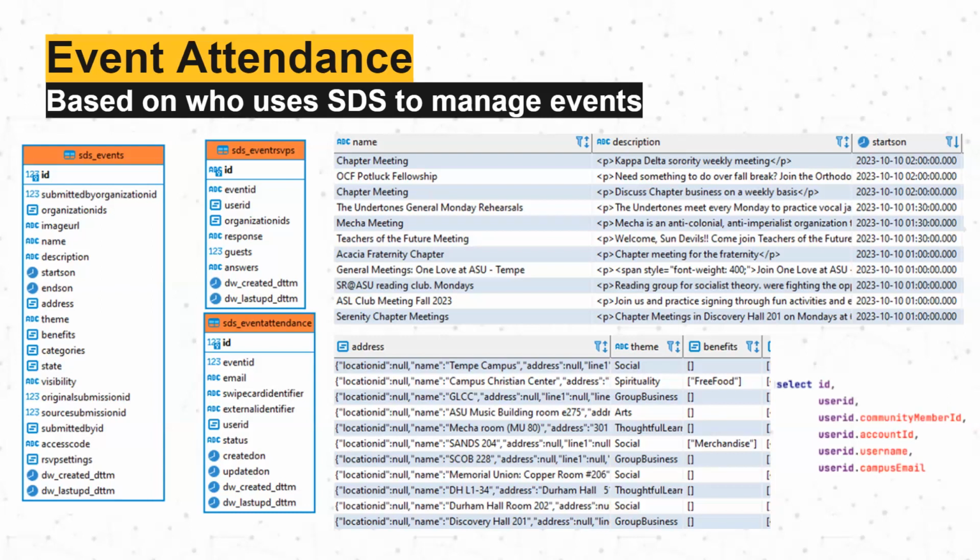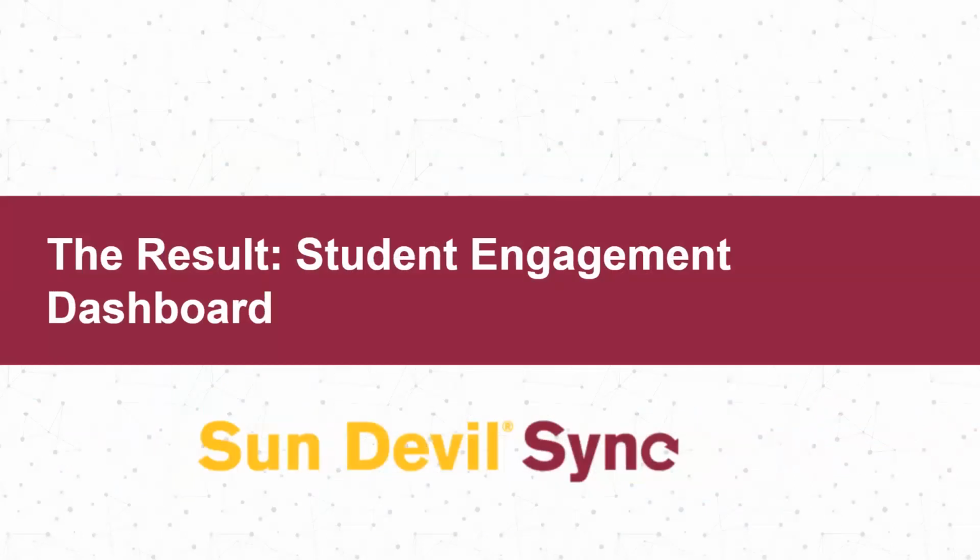So that is about all. As we just said, I don't think we're going to open it now for the sake of time, but Alicia gave a great snapshot of what is included in the dashboard. Some of the most important things we've gotten from it, which have really informed our decision making on future student involvement opportunities, are things like which colleges students belong to who have attended certain events, and which campuses students are willing to travel from to go to different events.